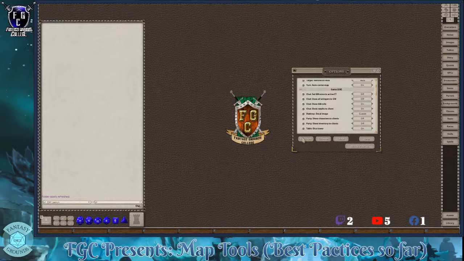So this is a way that you can customize your background. One thing I recommend is, if you have a square image, it looks really nice if you can fade out the edges. That way, when you put it in Fantasy Grounds, it blends in instead of having a line. So instead of having this really stark defined line on the outside, if you feather that out in a program like Photoshop, it'll blend in with the background a little bit better. But that's just a tip.